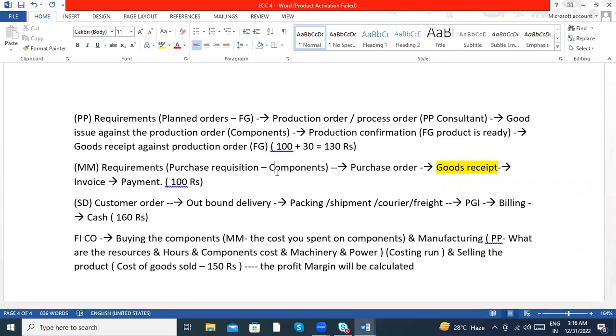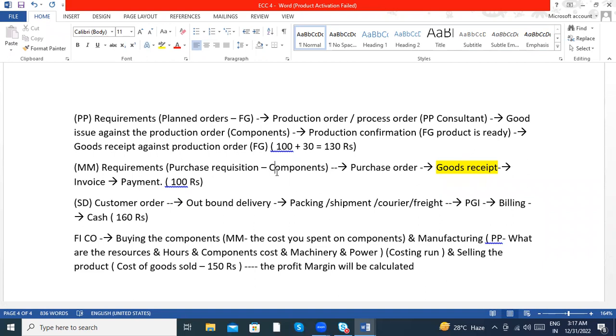When they are receiving that, unloading and unpacking the box and checking the quality, they can repack it and issue it to the production department.